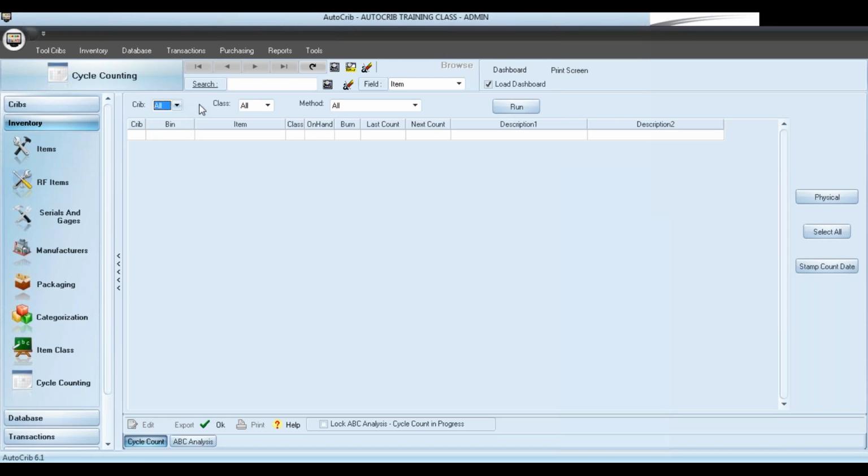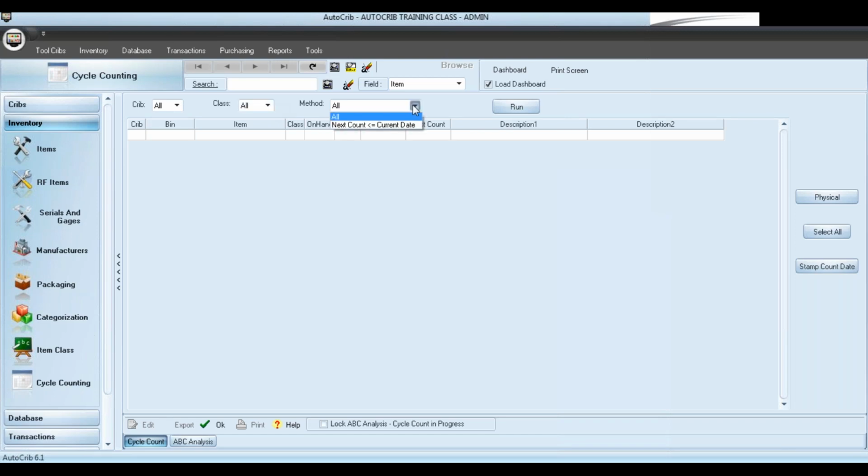I'm going to use the default all, and then you would need to use the class drop-down to select the class of items or bins that you want to count. So you can either select all, or you can select a specific class. I'm going to leave it at all.